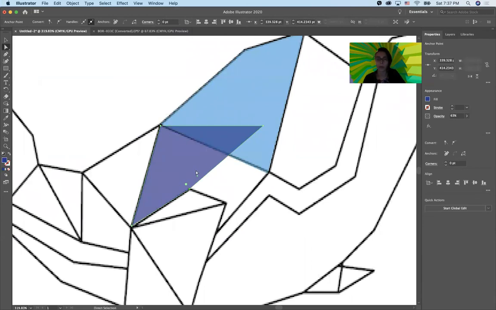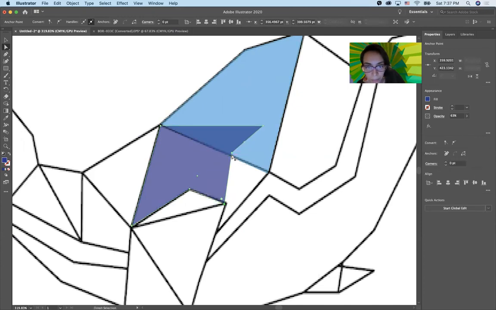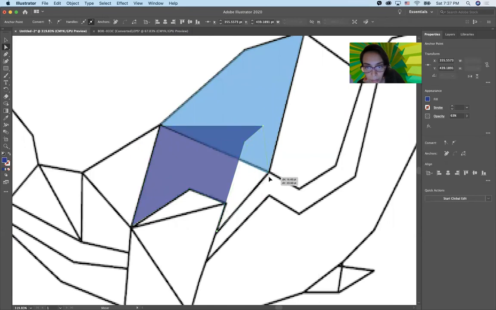What I can do is press P to bring up the pen tool, and click on a line. With the plus sign, you will see it adds more points for me. Again, I come back to the direct selection tool, because right now I'm in the pen tool with P, and select the edges.